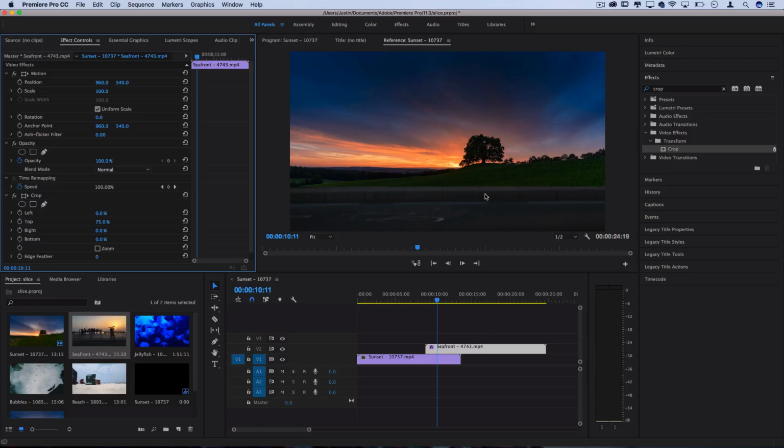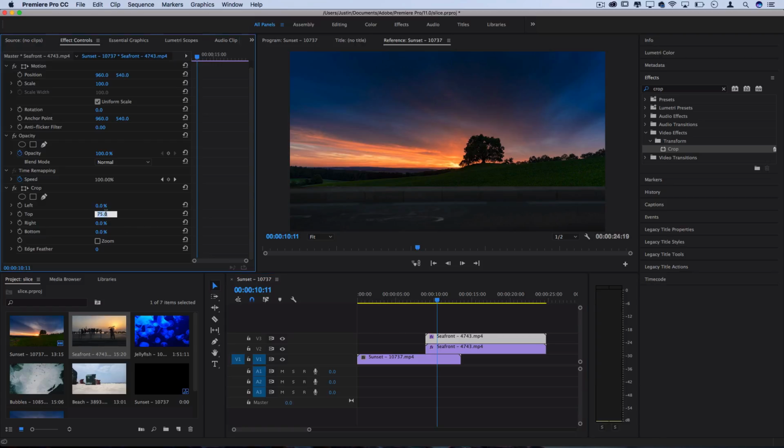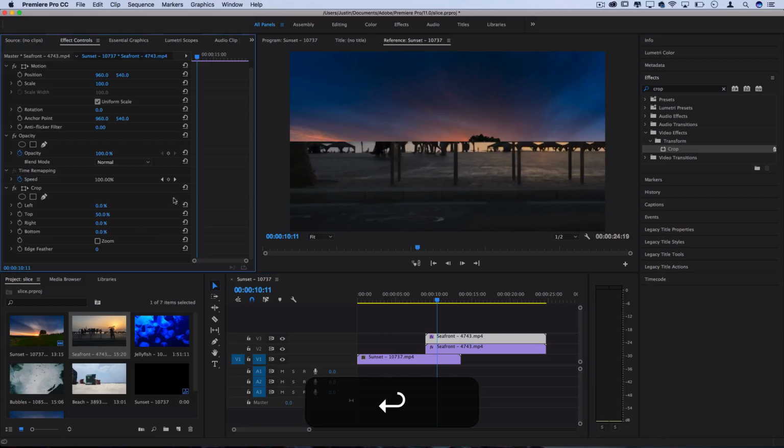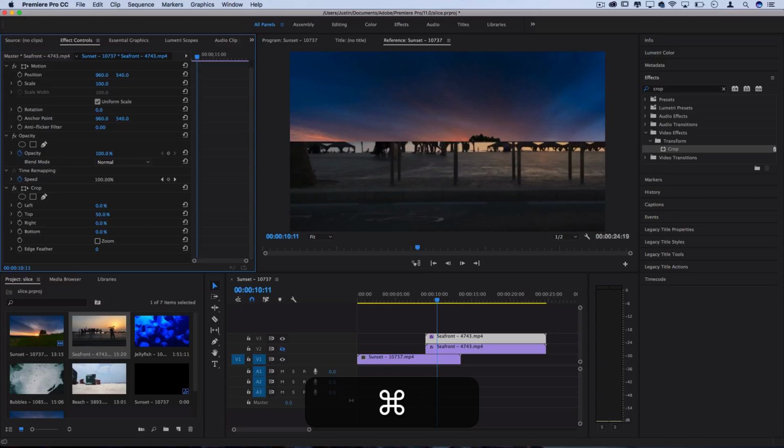So next, I'm going to duplicate this clip by holding Alt or Option and click dragging it on top of itself. And now highlight that second clip, and this time I'm going to take 50% off the top only, which leaves us with the bottom 50%. But then I also want to take 25% off the bottom to just leave us with that third quarter. You can't tell what's going on right now, but if I hide the visibility of the second layer, you see we have a clean third strip instead of the whole bottom half, which we don't want.